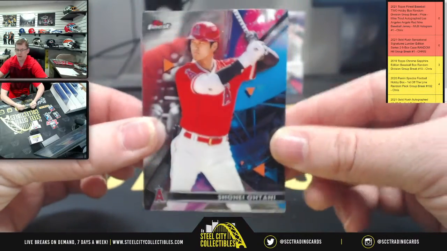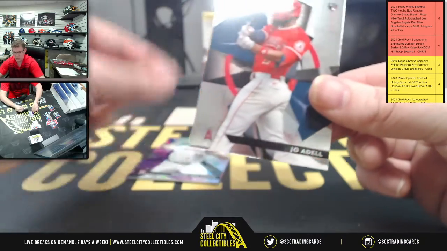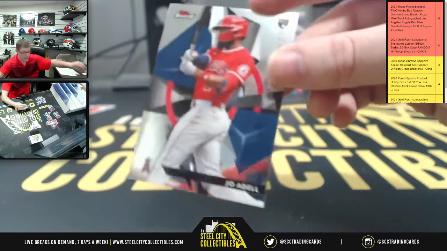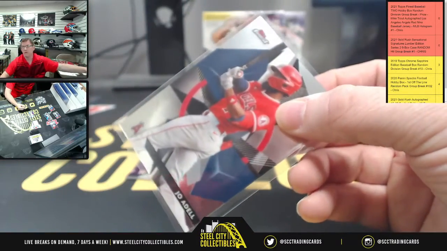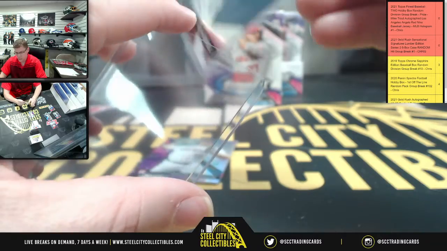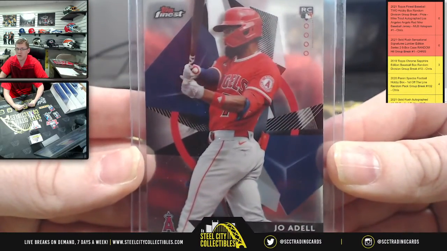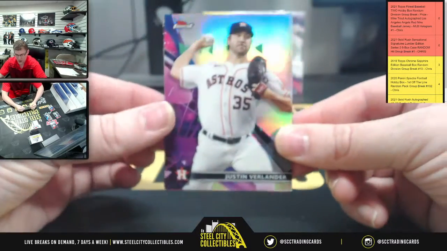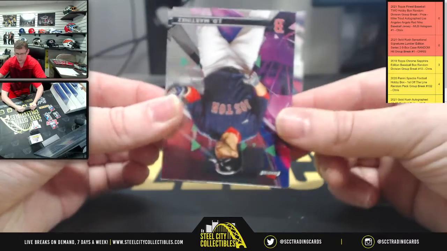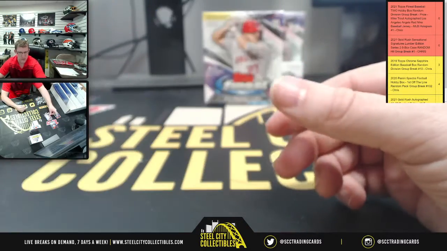You got Ohtani. Angels, Jo Adell, Ricky. There you go. They got the Adell. And of course, Josh Bell no longer a Pirate. He's in Washington now. Yeah, I really got to fix the focus. That's fine there. Refractor, Justin Verlander. Upside down, JD Martinez. Then Stephen Strasburg.